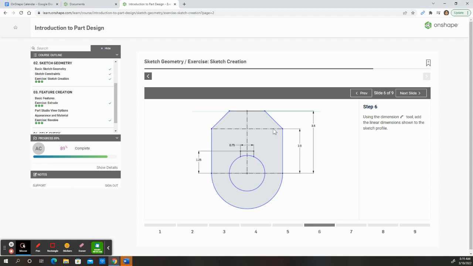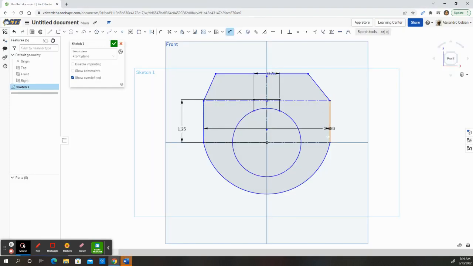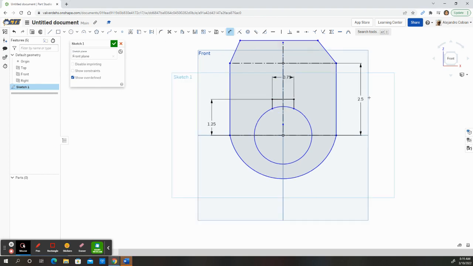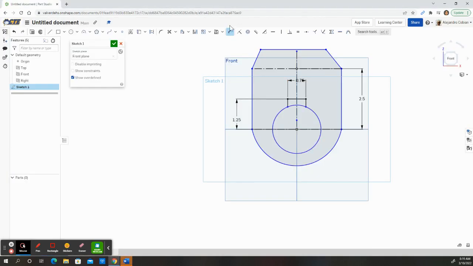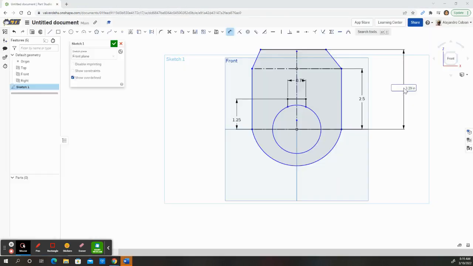Now, 2.5 from this line, the construction to construction. It's just getting taller, so let's zoom out a little bit. Now this top line to the origin will be 3.5. Click down here, and now we put 3.5. All right, so we notice this is looking a bit wonky right here. So what we need to do is add another relationship, but let's get rid of smart dimension. Let's click on this line and this one, and let's make them equal. And it shifts a little bit. Cool, we're looking good.